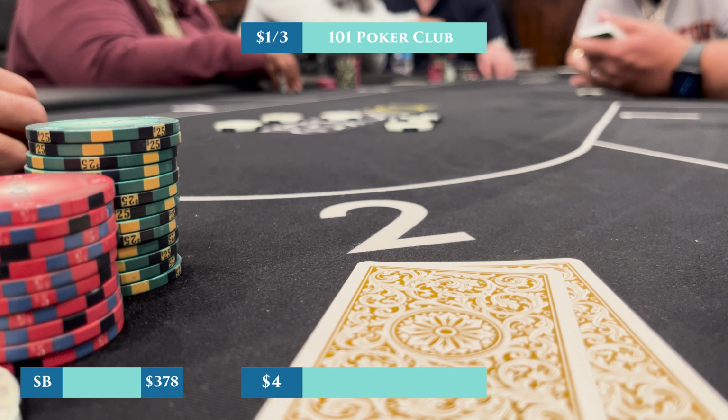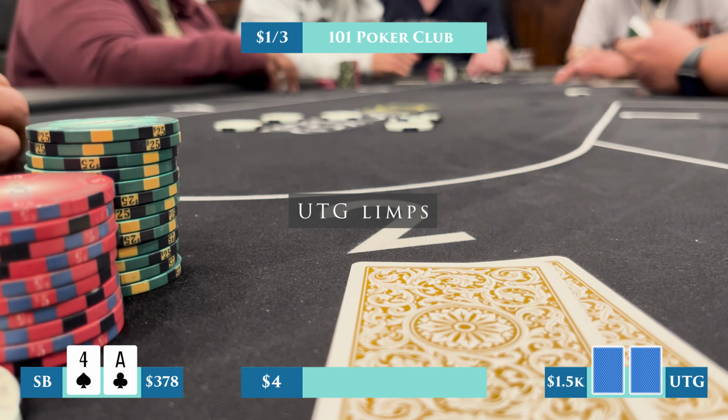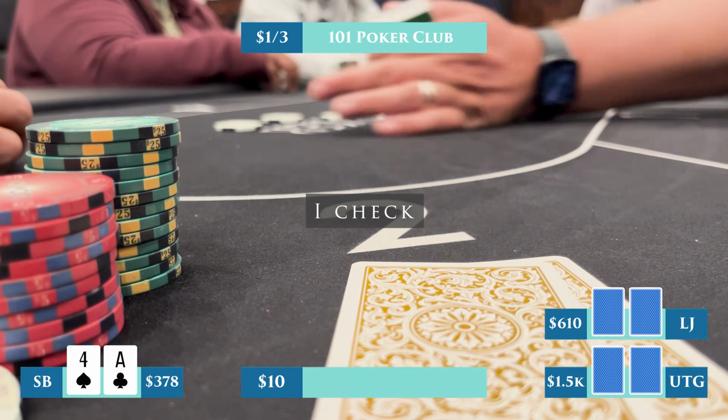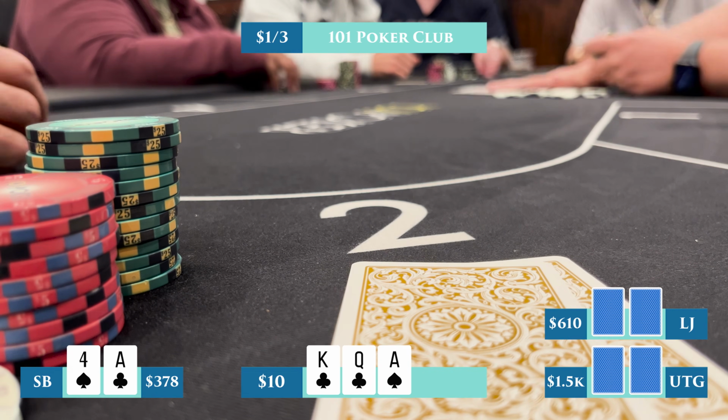Okay, in this hand, I just returned to the table and bought the blinds. I'm in the small blind and I look down at ace-4 offsuit. The under the gun limps, the low jack limps, and I make the check here. I don't think there's any point in raising this hand. The pot is a whopping $10 and the flop is king, queen, ace with 2 clubs.